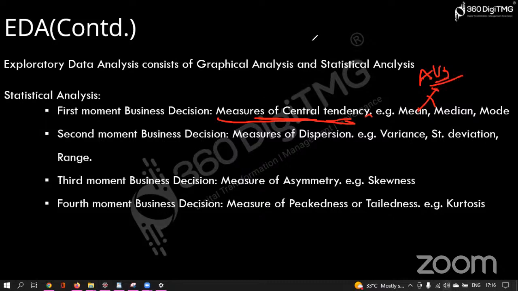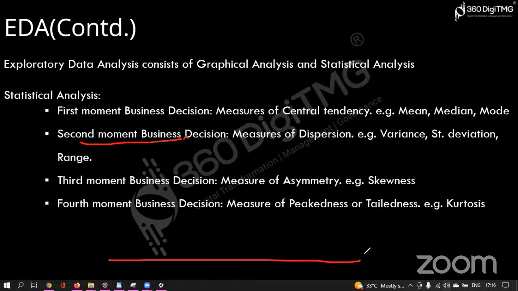And then we'll be having the second moment business decision. It will talk about the dispersion, how the data is spread. Let's say I'm talking about just age data. What is the range of the age data? If we are calculating the mean or median of that particular age data, how is the data spread?